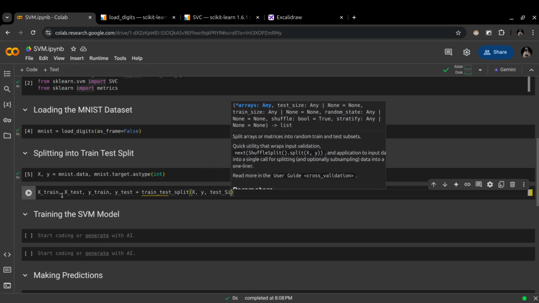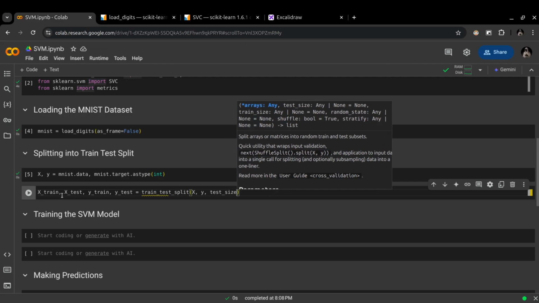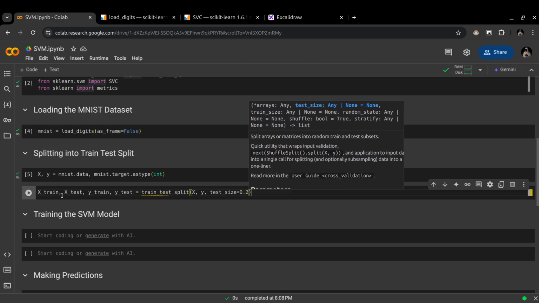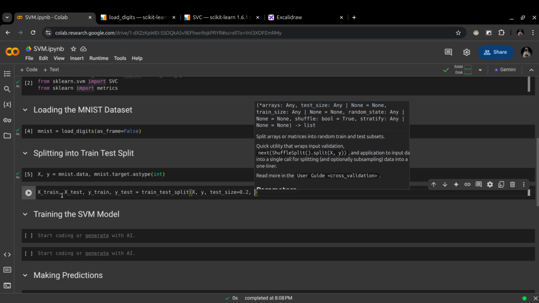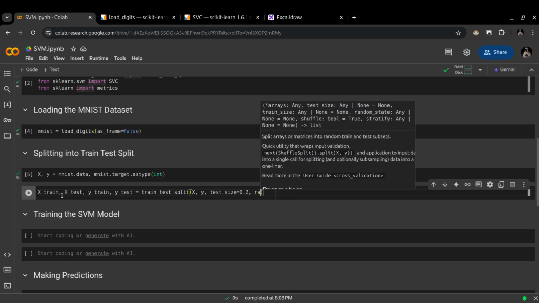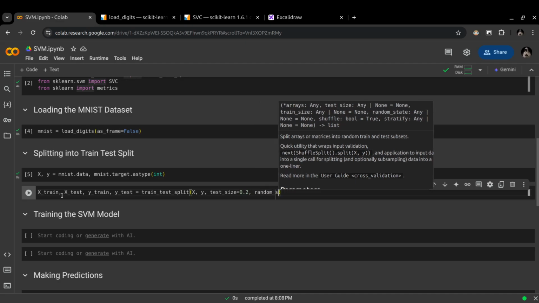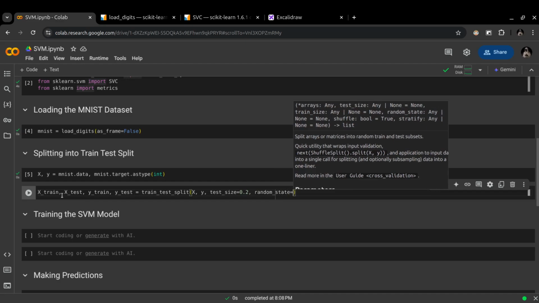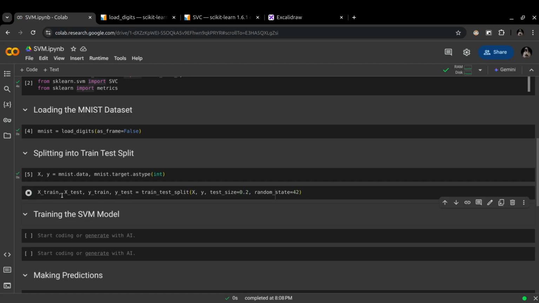Test size here is how much of the data set you want to give for making a testing data set and a training data set. Generally it's 0.2, it's a golden number, so it's 80% training and 20% testing. And we will have a random state which basically shuffles the data set into different parts. Now we are good to go with the dataset.